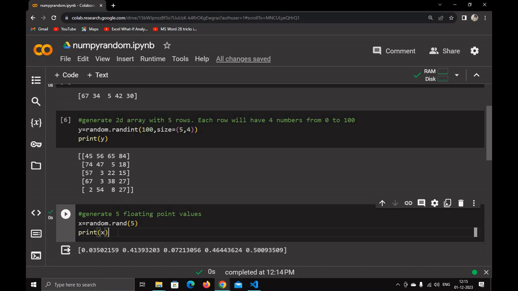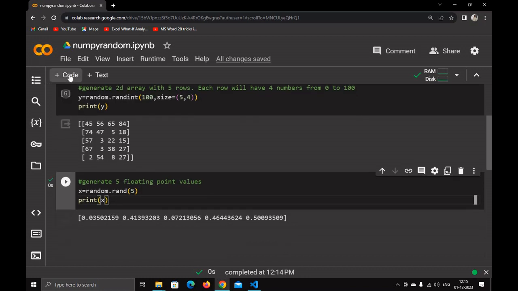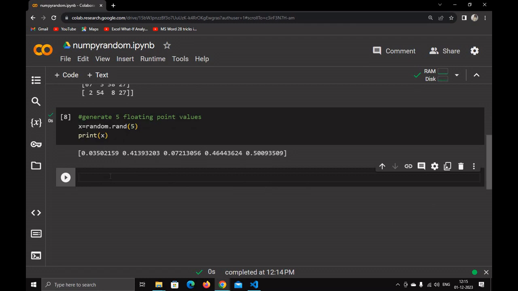Similarly, you can generate a two-dimensional array. So now I will generate a 2D array of floating point values, with 4 rows, and each row will have 3 values, let's say.